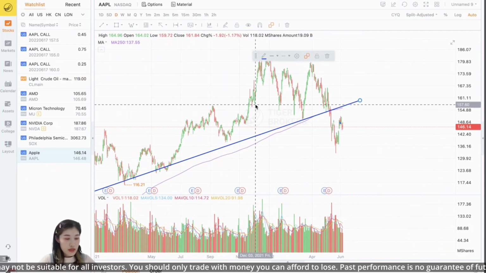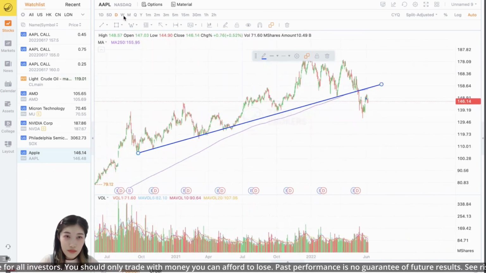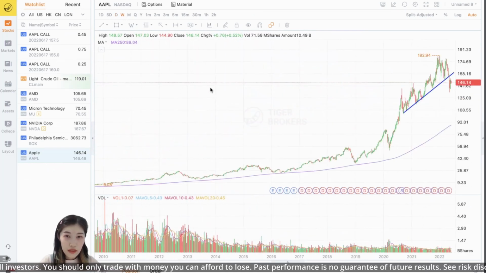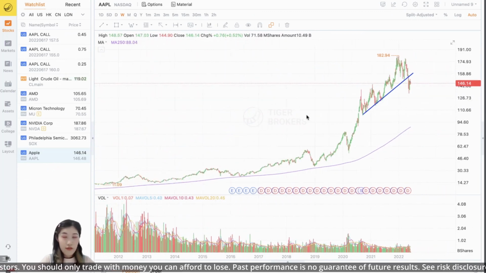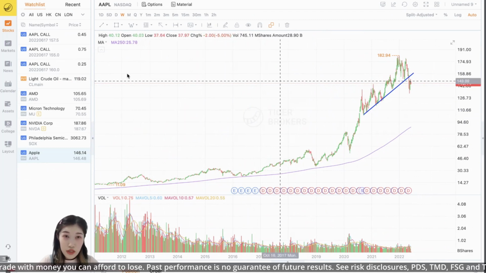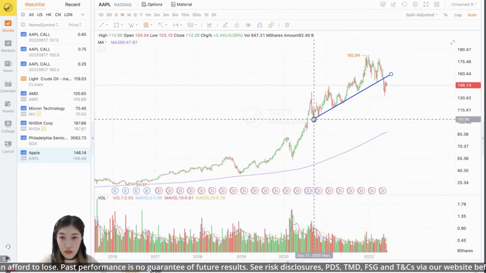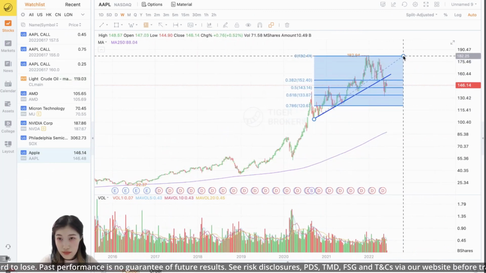Now that we see a bearish trend on the daily chart, let's take a look at the bigger picture and set the chart to weekly. I will click on weekly here. Now, from a weekly glance, Apple looks more upbeat. Here, I want to introduce another drawing tool on the desktop application, which is the Fibonacci retracement tool, which I feel is a rather suitable tool in our case, and I will place it where the bullish trend line started.